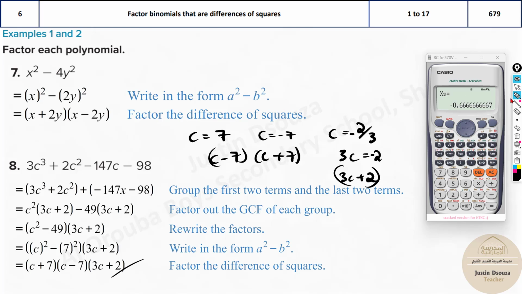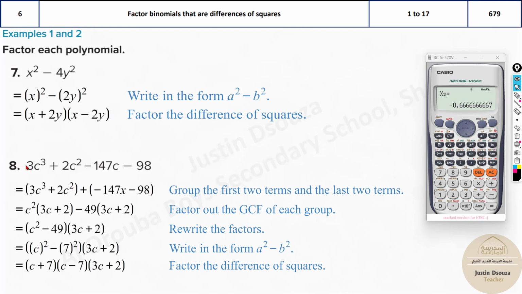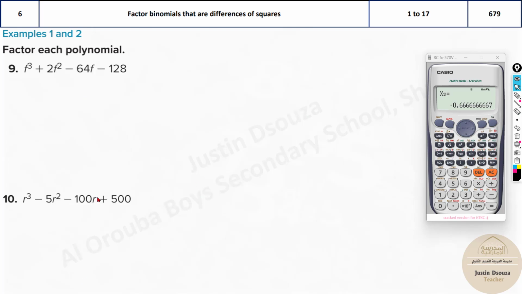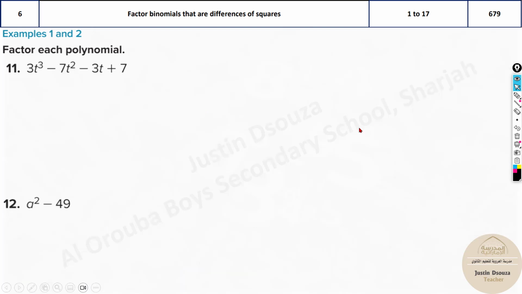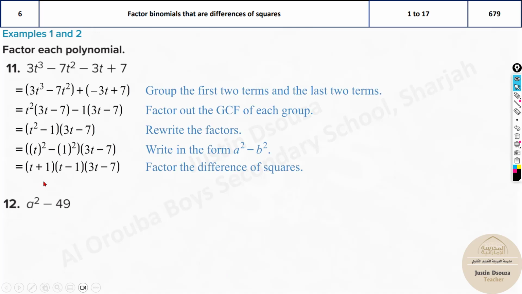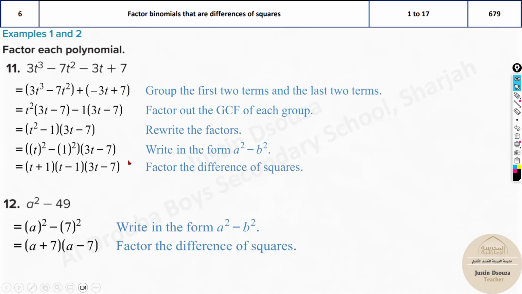So this is how you can easily solve it. Otherwise, you can assume a value for C, say 2, substitute, and you can solve it. You'll get the answer. Even over here, you can try this by calculator or by direct substitution. You will get the answers. These are the steps. But I would prefer this mod phi 4. Mod phi 3 is for quadratic, 4 is for cubic. Next over here also it's the same thing. Very straightforward problems. You can try them by yourselves.